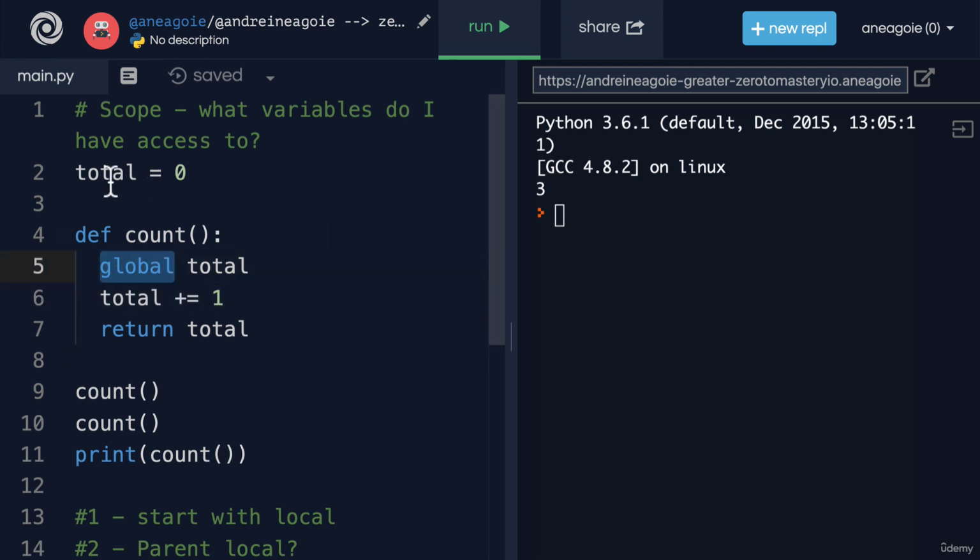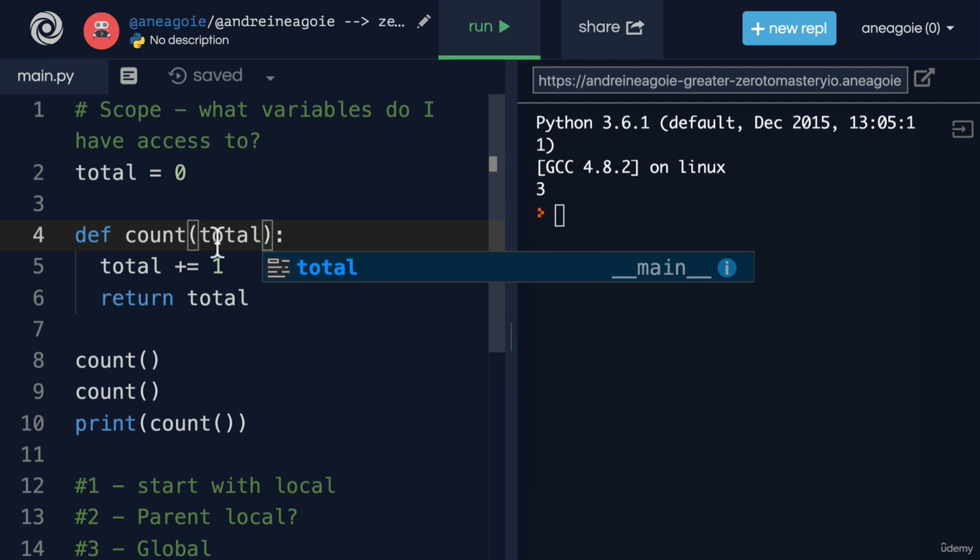We have a proper counter. So global is a way for us to access this global variable. However, I argue that this is actually not a good way of doing things, because it can get really confusing when you start adding globals and all these different universes are accessing each other's variables. A better way of doing this is something called dependency injection. And this is a simplified version of it. But the idea is that instead of accessing variables outside of the function like this, which can get really, really complicated as files get bigger and bigger, is to do instead this.